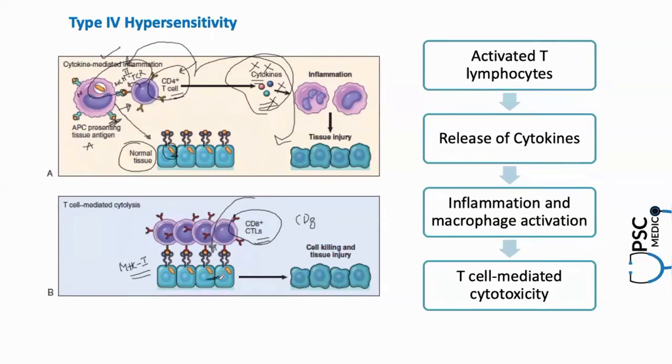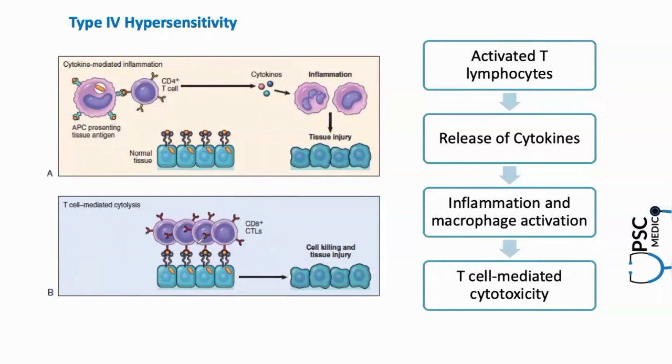This is the viral infection, and this is the MHC1. They directly check the antigen from the cell itself, and they directly cause cell injury. So this is the T cell mediated cytolysis or cytotoxicity. Both the things occur, one with CD4 response and the other with CD8 response, and these two are the cell mediated response. If they are aggravated, if they are severe, they'll produce type 4 hypersensitivity.